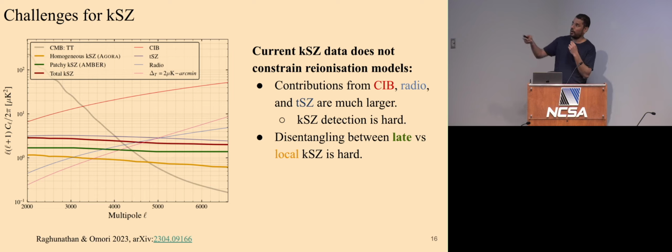The other obvious thing is that, like I showed you before, we have these galaxies and all the other signals. For example, you see that I call this CMB. The kSZ signal is here, so that's the total kinematic SZ signal. And then you see this red line, that's the signal from galaxies. We call it CIB because it's a diffuse emission from multiple galaxies. It's called the cosmic infrared background. And you see it's so high compared to this, more than an order of magnitude, so it's very hard to even observe this signal.